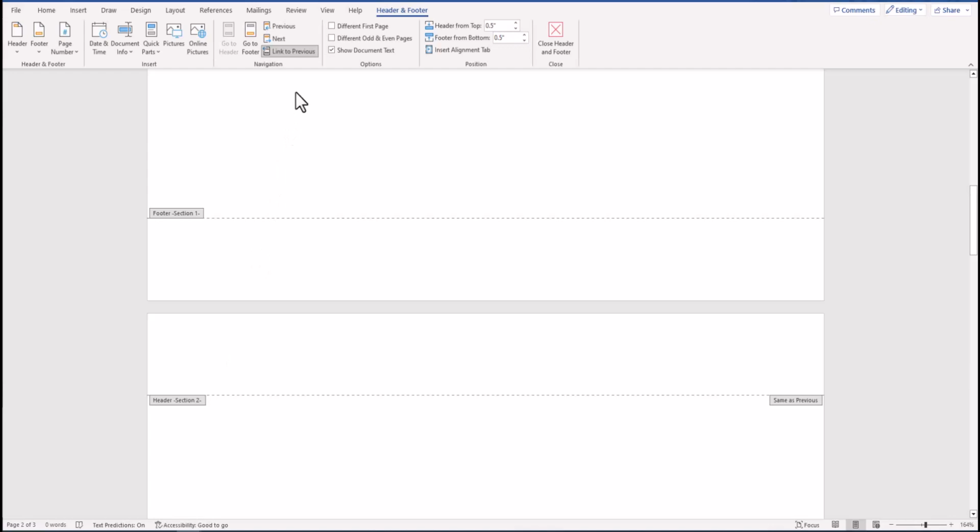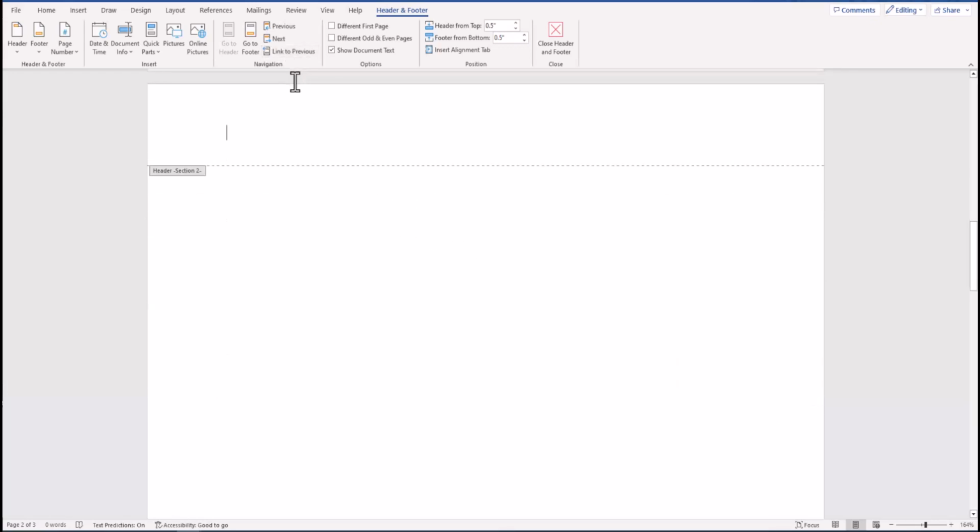In the Header Footer section at the top of your screen, you should see Link to Previous highlighted gray, which means the headers on the different pages are connected to each other. Note this other flag in the header that says Same as Previous. Go ahead and click Link to Previous so this gray highlight goes away. At that moment, the little flag that says Same as Previous should disappear.